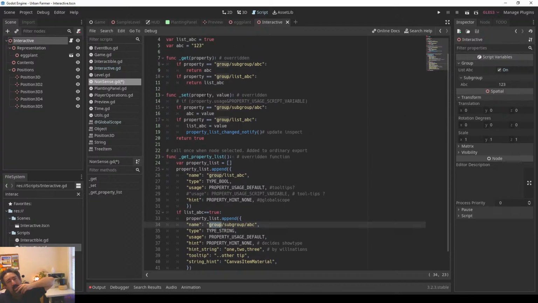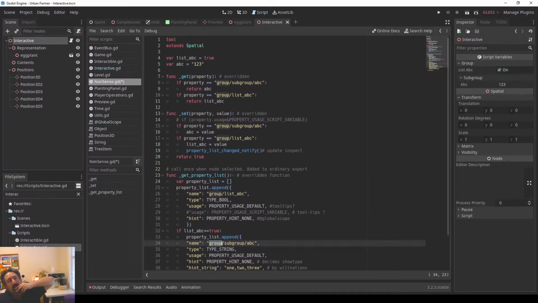So I see. Here's a generic set method. So which property is set to what value? If this property is messed with, this is updating the inspector. The fact that this call is not made here means that we don't really care about subgroups.